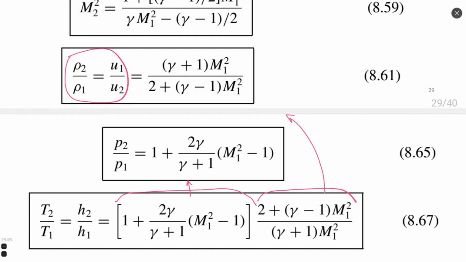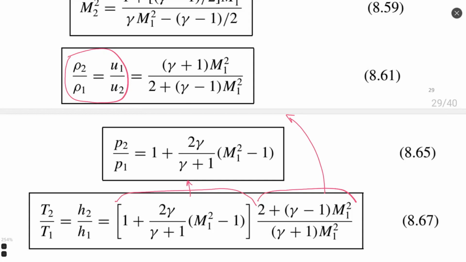So this is how all thermodynamic properties would be found when we have a transition through the normal shock wave as a function of Mach number before the shock wave. You see these functions are analytical, these functions are relatively simple to implement. You will basically need to implement all these functions inside work 1 to calculate your normal shock wave and also some part of the oblique shock wave.